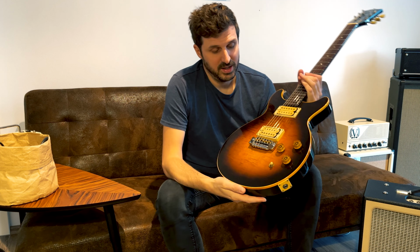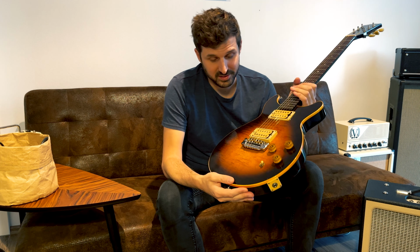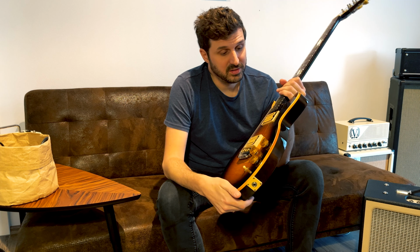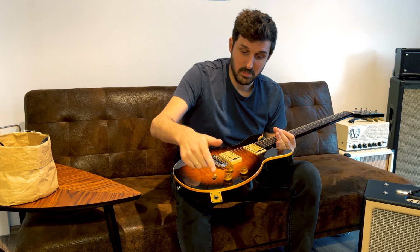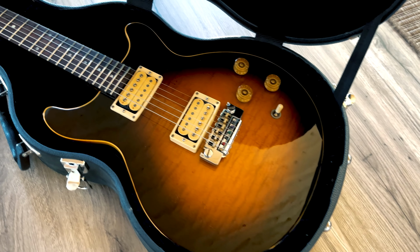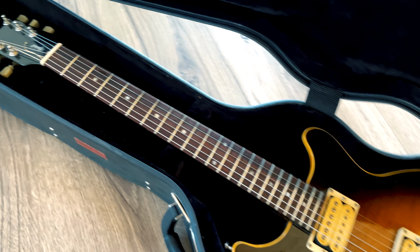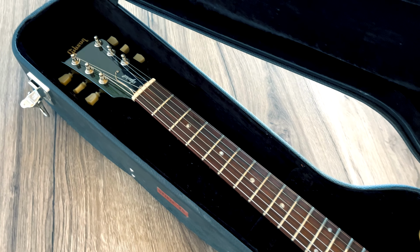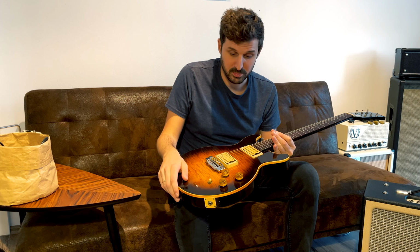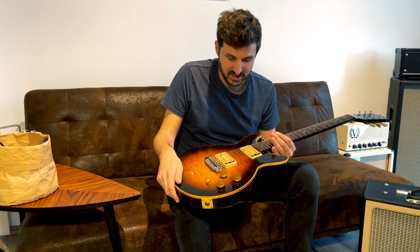And they also had some other differences, like most of the Spirit IIs had the binding here on the body, and they came with the flame tops, and most of the Spirit Ones didn't come with binding or a flame top, but sometimes they also did. So there's quite a mix and stuff going on back then.